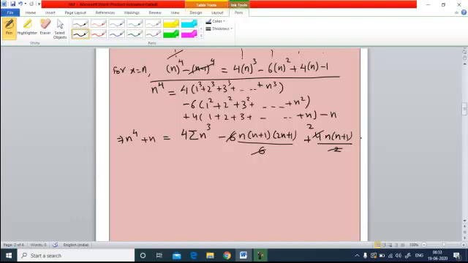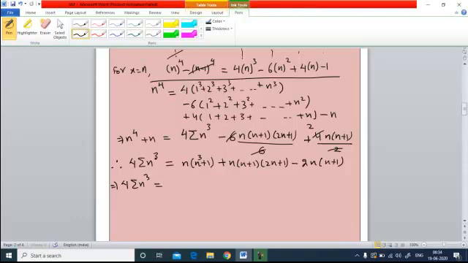Now you shift this term and this term to the left hand side. If we do the arrangement of terms, we get 4 times the sum of cubes of first n natural numbers is equal to, out of these two I can take one n common, so I'm left with n plus n cube plus 1. And this we are shifting to the left, so it will be plus (n plus 1) to the power n plus 1, and this also will be minus 2n(n plus 1). Now we need to simplify this right hand side. 4 we will cross multiply later.